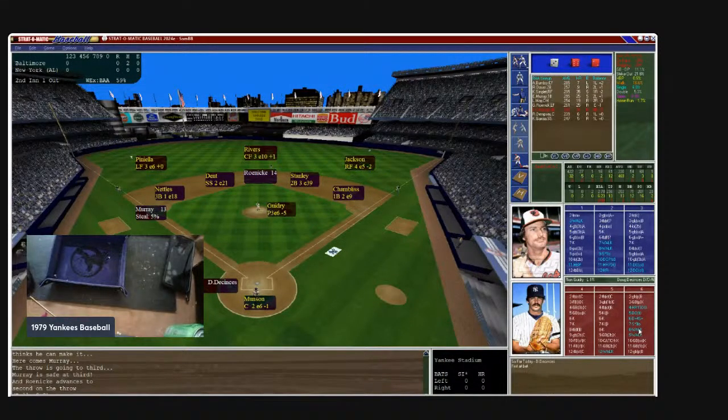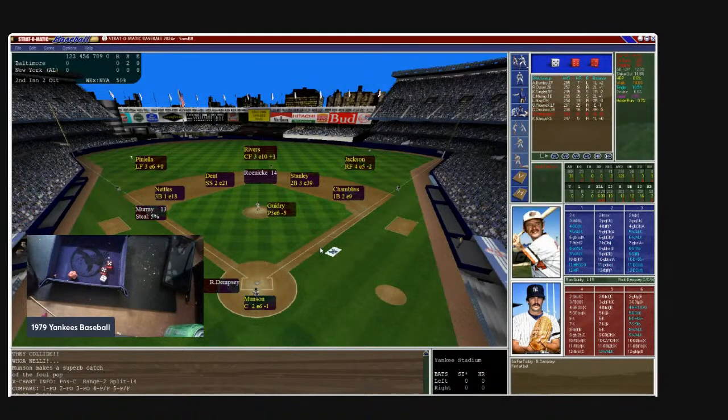So now here is Doug DeCinces. He's hitting .469, 5 doubles, 2 homers, 12 runs batted in. Yankees will play the infield back, 1 away. Munson puts down the target. Guidry from the stretch. Here's the pitch. Possibly a catch. Let's see if Thurman makes the play on it and saves a run. And no, he does not. Oh, he makes a superb catch on a foul pop. So with 2 outs, Thurman Munson with that sensational play.